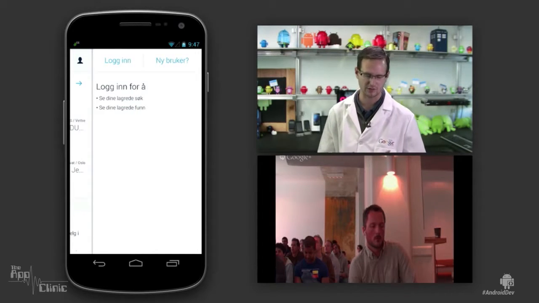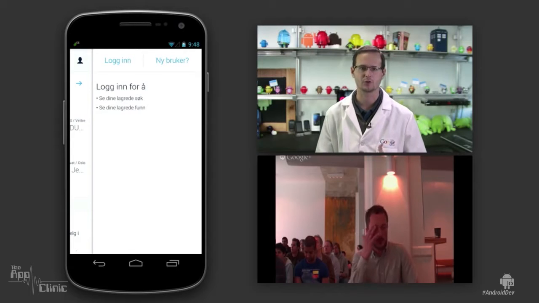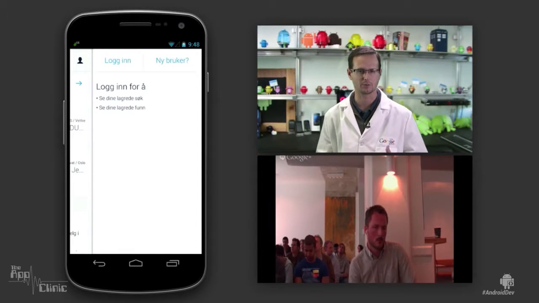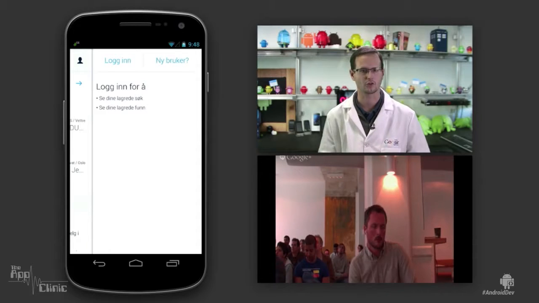But I think the way we use the slide-in panels and the drawers, as Roman says, is very different from the way we have in the design guidelines, and so it can be a little bit disconcerting or counterintuitive to users who are expecting it to work in a certain way.